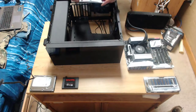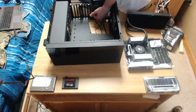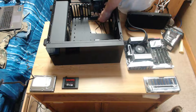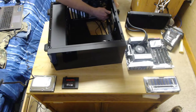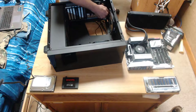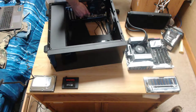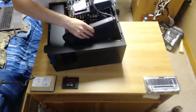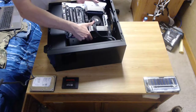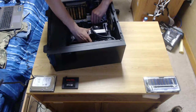For motherboard installation, you always put the IO shield in first, with the icons facing out, like the colored icons for USB 3.0, the internet, and the audio jacks. Snap in one corner at a time. The motherboard's heavy with all these ports and sticks on it.